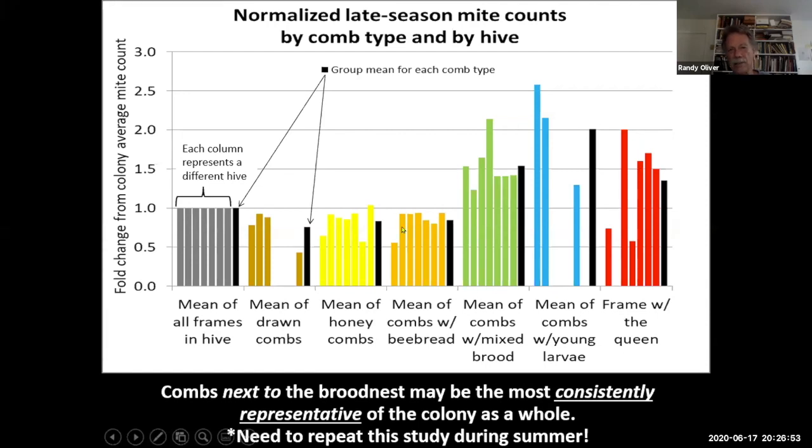But here's what's interesting. The honeycombs in the brood nest, the combs of bee bread without brood, were very close to the colony average and not quite as variable as these other ones over here with the brood combs. The advantage is that if you're sampling these combs, you have much less chance of accidentally getting the queen. And when I say getting the queen, not necessarily just in the sample, but pulling those combs out is dangerous for the queen. You can roll the queen and kill the queen.